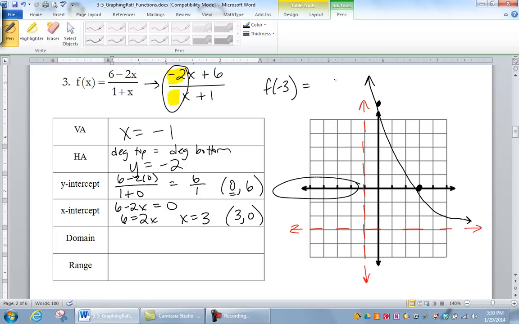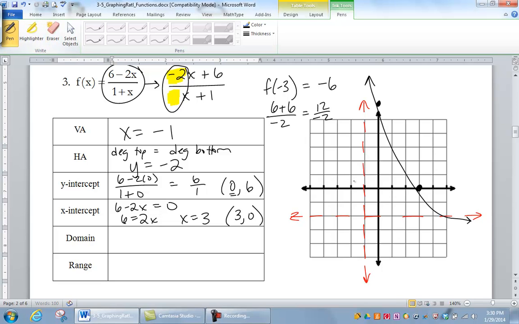So I'm plugging in -3 to my original equation. So 6 minus, that would change it to plus, over 1 minus 3 is -2. So again, just plugging it into this original equation here, I get 12 over -2, which is -6. So the ordered pair (-3, -6), 1, 2, 3, 1, 2, 3, 4, 5, 6, is down here somewhere. Maybe not the best size grid I could have done for this example, but our graph is going to look something like this down here. Remember, getting closer and closer to the asymptotes, but never going through it.